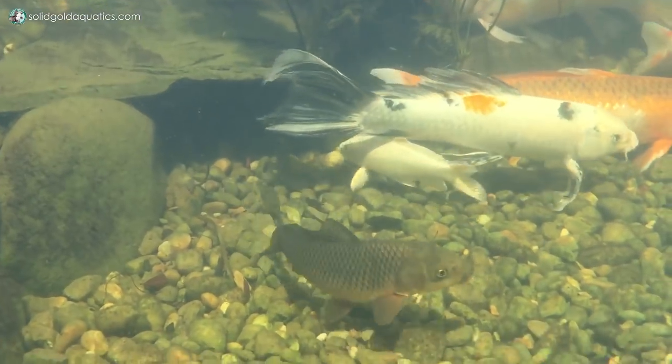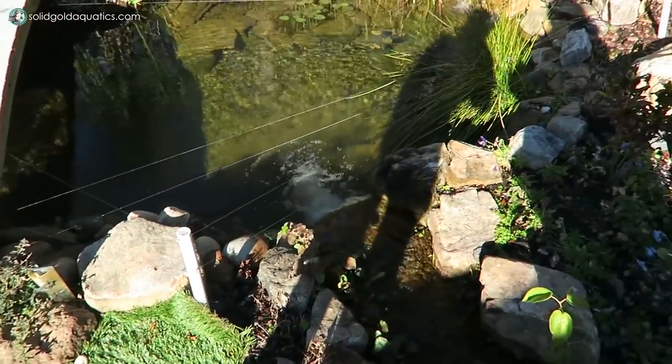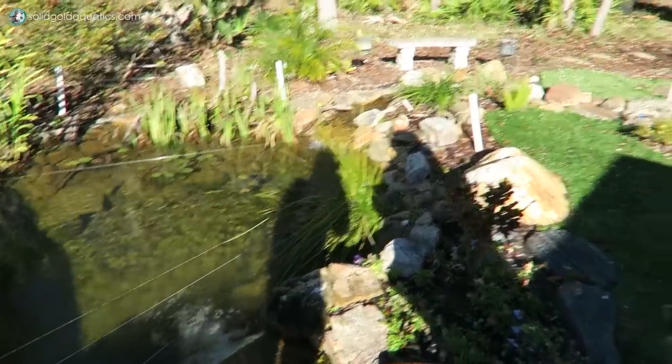In addition to the fish tunnels, you also have some fishing line up? So we have the fishing line. In past years, we would make a PVC frame and put a net over the whole pond, and that's to protect the fish from the heron. The heron found us many, many years ago. And I have a saying that there is an X over our property on the heron flight map, because we'll have multiple herons show up here every year — and once they find it, they won't forget.